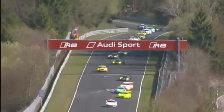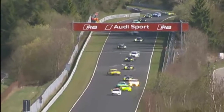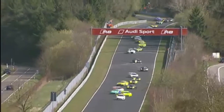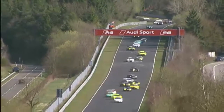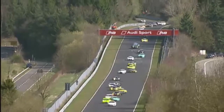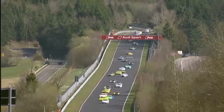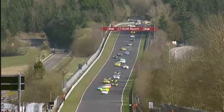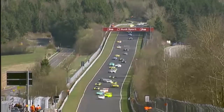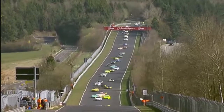We've got, as Johnny was saying earlier, 34 GT3 spec cars with others that are just as quick, either around a full lap or in parts of the circuit. It's going to get busy from top to bottom of this track, and the cars are now coming back down the Döttinger Höhe, back down towards the start-finish straight. So the first group of cars made up of GT3s plus the Glickenhaus, which is about smack bang in the middle of that, are weaving left and right.